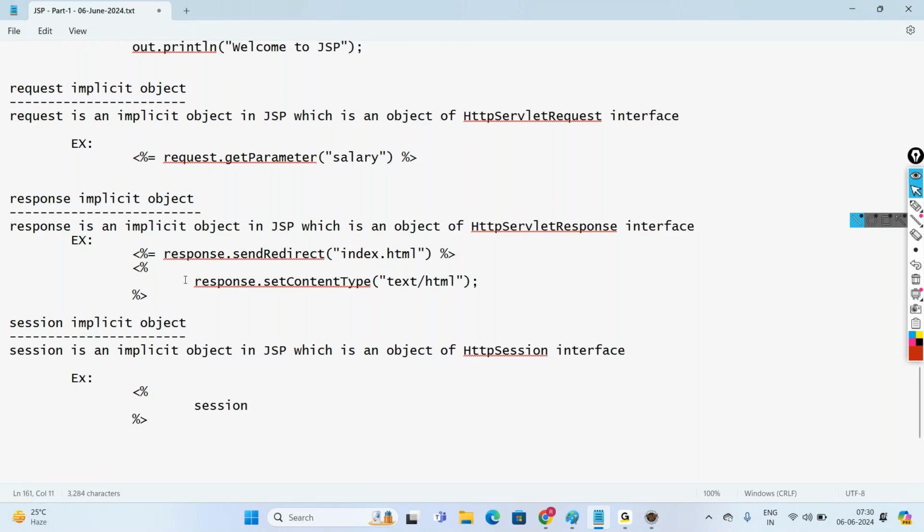No need to say HttpSession equal to request.getSession, which in the case of servlets we write. This line of code is not required now. You can directly say session.setAttribute, some attribute name, username, and value some username, something like this. Those are the objects we call implicit objects.